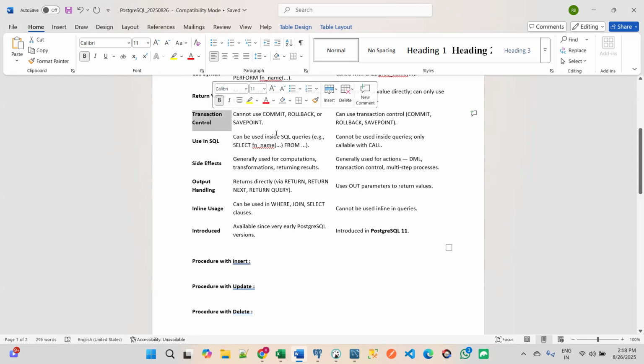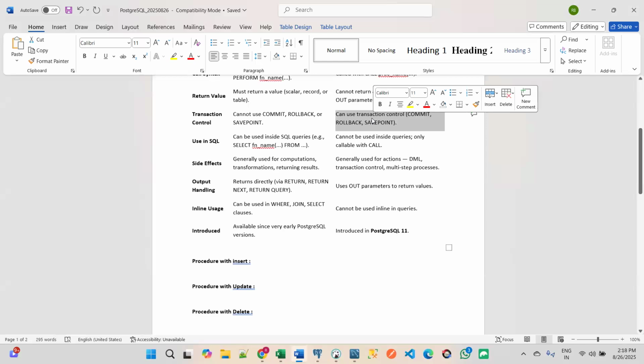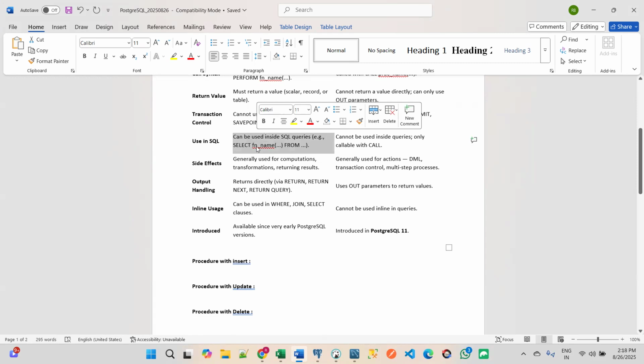And transactions: we cannot use transactions in functions, but we can use transactions in procedures. This transaction concept we will discuss in the next session. And functions can be used inside SQL queries, but procedures cannot.